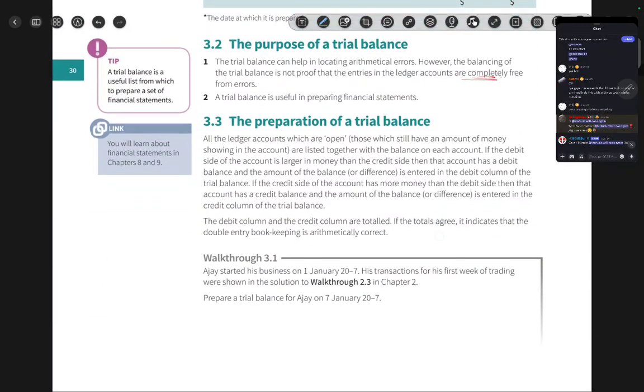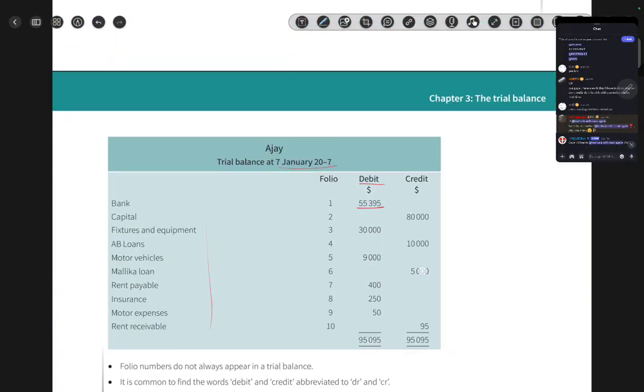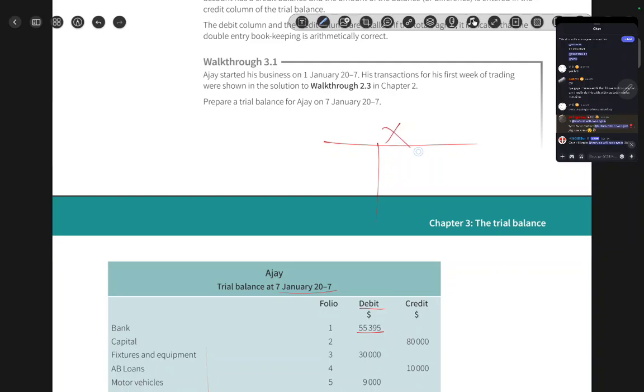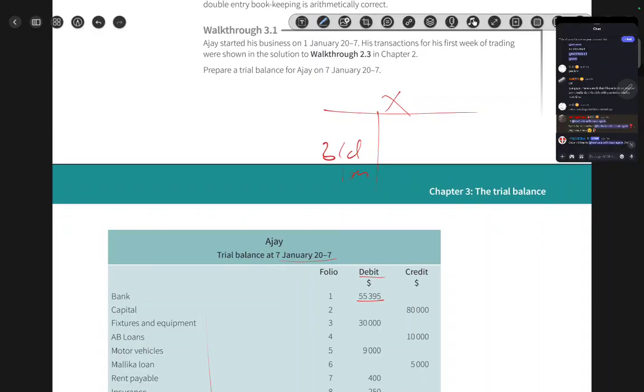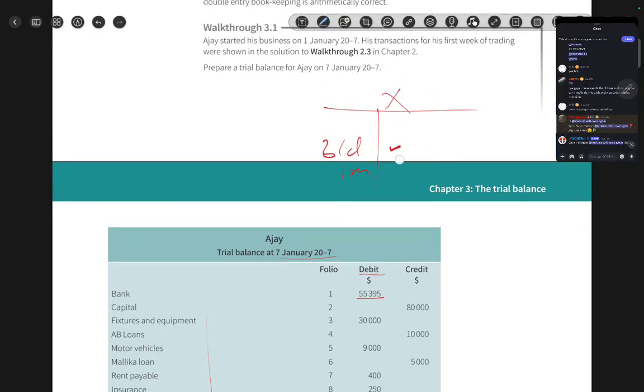So we learned from this that whatever side has the balance BD is going to be the side of the trial balance. So if my X account has balance BD on the debit side and it's 1 million dollars, then in your trial balance, on the debit side also, you will write 1 million. Okay, moving on.